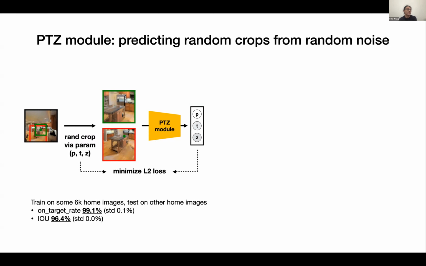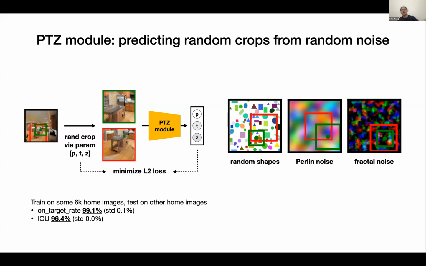Now, if you train on training home images and then test on testing environments, the IOU is pretty high, almost perfect. And we notice that even if the testing environments are very different from training environments, such performance will also transfer.